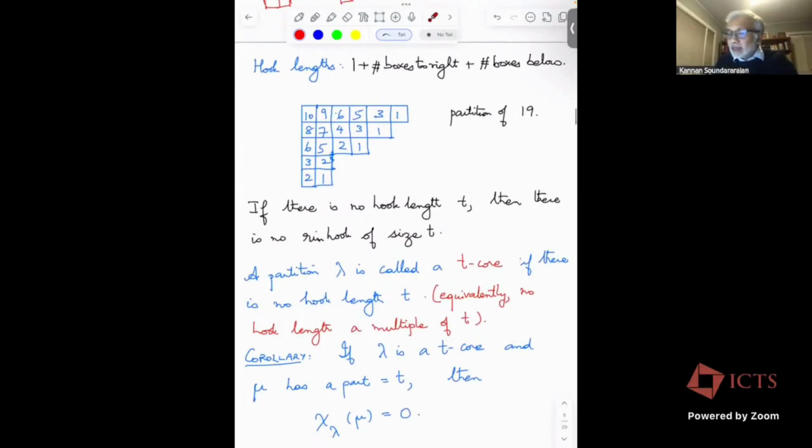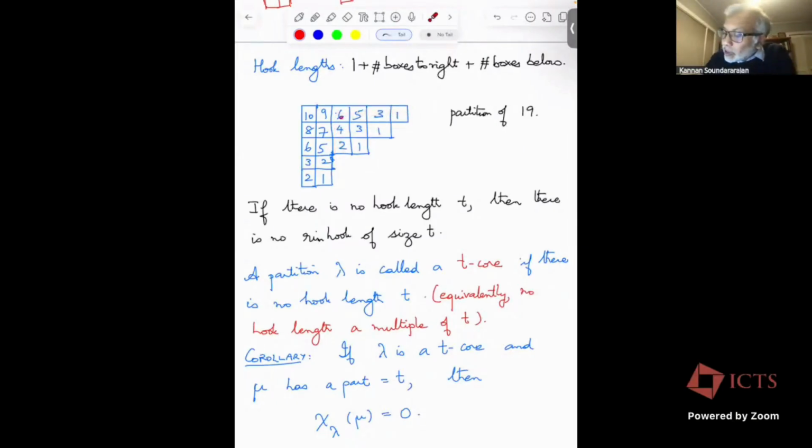So that's what I want to make a little bit more transparent here. The rim hooks I can keep track of by writing down something called a hook length. The hook length of this box is that rim hook. The hook length of this box is that. I'm adding these 3 plus those 3. Okay, so I have those boxes, 2 plus 3 plus 1, 6.